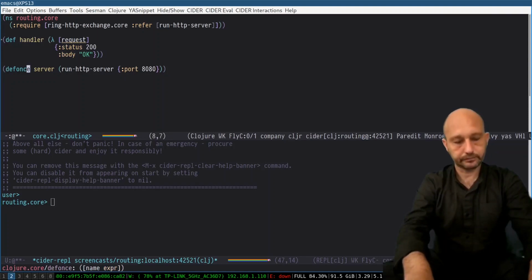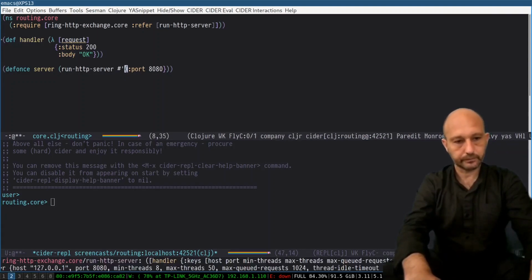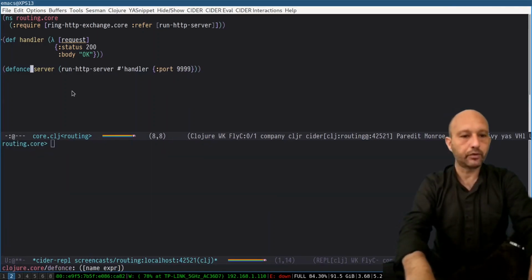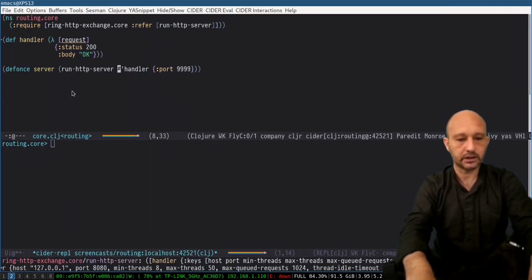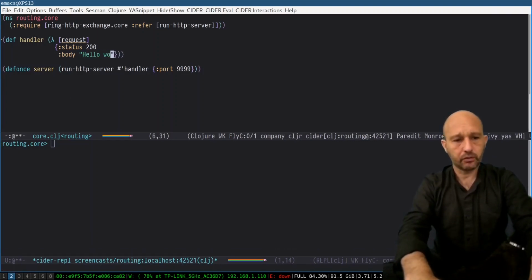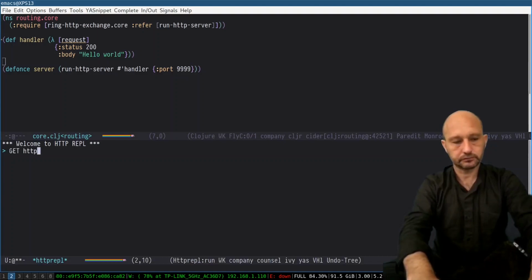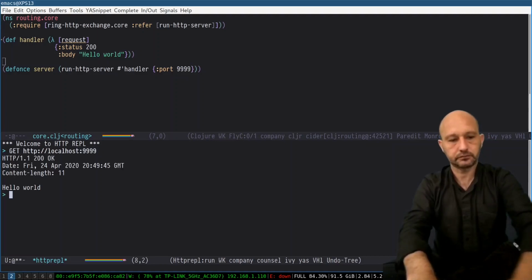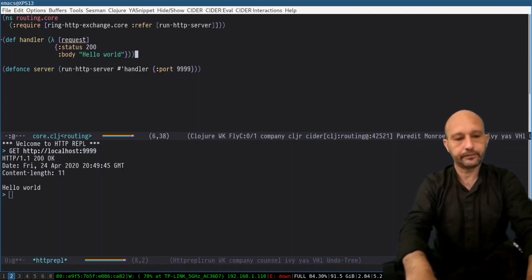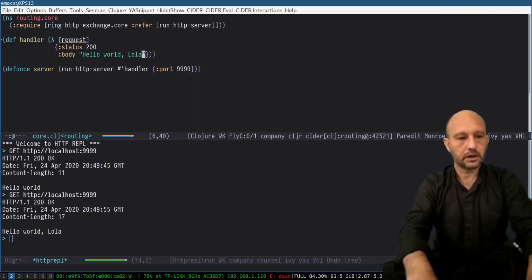So we can, okay, the reason I put the handler as the var, actually, that's because I can make changes to the server without restarting it or without stopping it. See? So I don't need to do much to see the changes, they are instant.